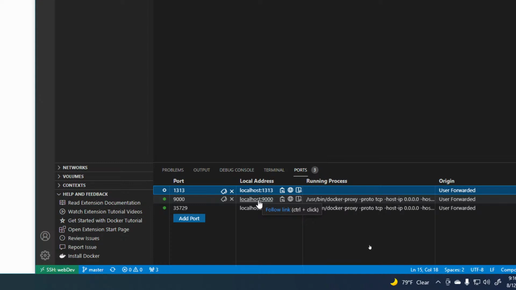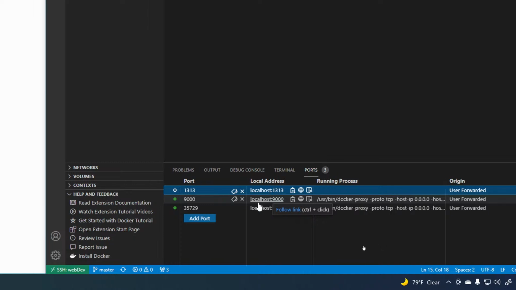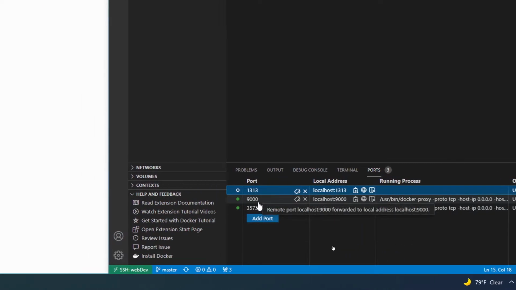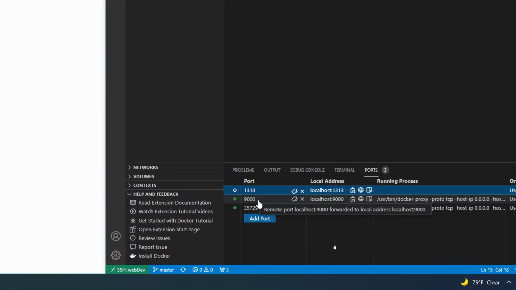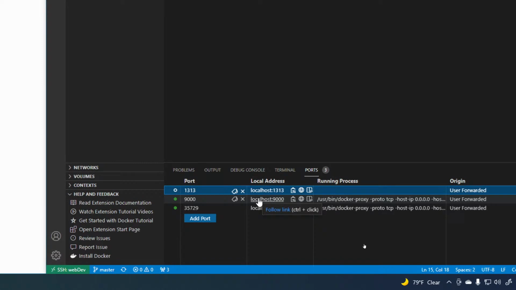That port is exposed to the host server because, remember when we set the exposed port in the YAML, we bound port 9000 on the host to port 9000 on the container. We had to bind one more port: my desktop computer's port 9000 to my server environment's port 9000.